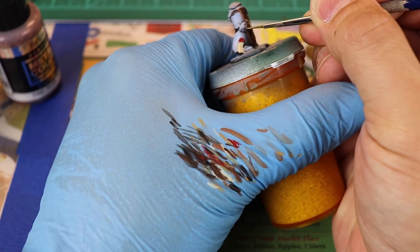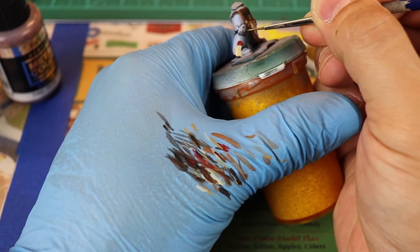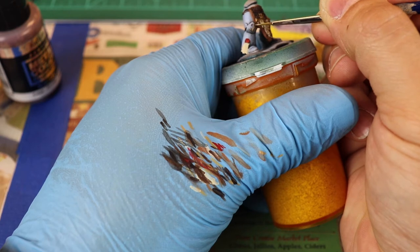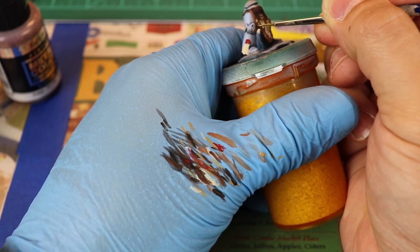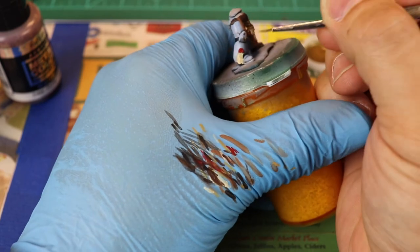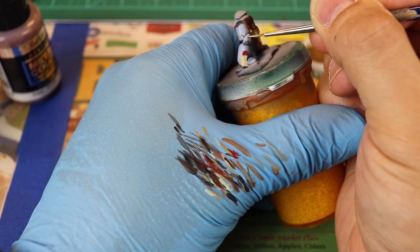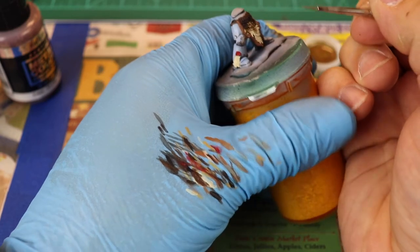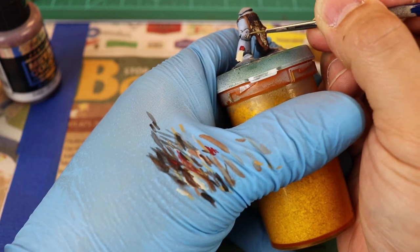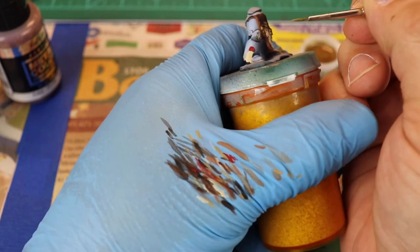I did non-metallic metal with my Blood Claws, and it took me, oh my gosh, the better part of a year to get those Blood Claws done. Those are 15 models, and it took me forever. From there, I just wanted to force myself to learn non-metallic metal and how to push paint around. I still need to work on it, but I did not want to work on it anymore when it comes to my Space Wolves. I was done. I'll work on it with something else.